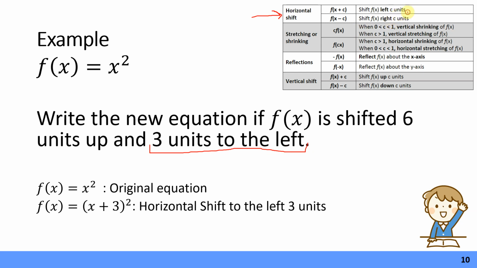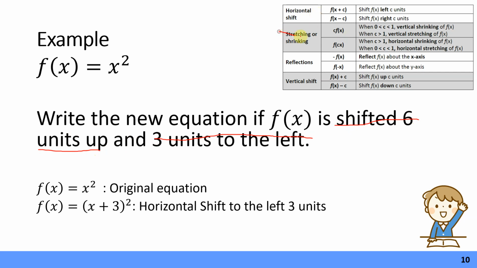So we come over here, and when we move something to the left, I put that number inside the parentheses as a positive. So if you notice, the x squared is still here, but in parentheses, I put a positive 3. Again, because they told us they wanted 3 units to the left, and we look at the table, when we move to the left, we have a positive number. Okay, so hopefully that made sense. So you notice now we're going backwards, right? They give us the transformations and we're the ones manipulating the equation. So we already have this one out of the way. Now the only one we have to deal with is 6 units up.